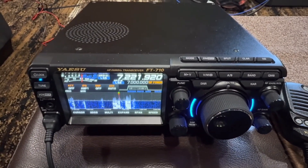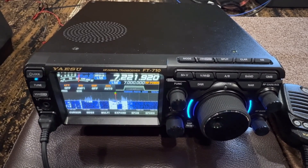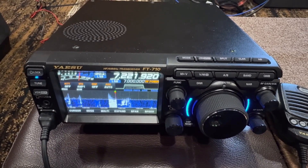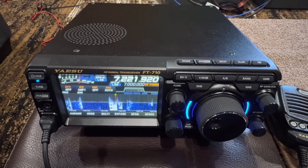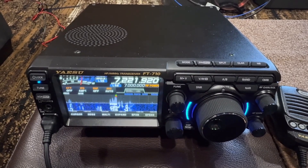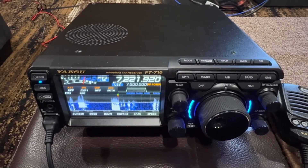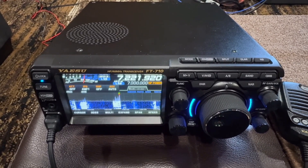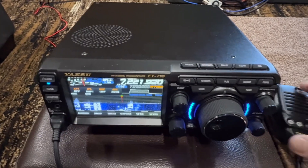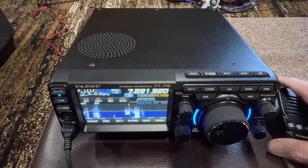Band tune, just like any other — the ATU, just hold it down and it tunes. Now, the tuner itself — I'll tell you a little secret — it's a 3-to-1 tuner. It's nowhere near the ATU that's in the Xiegu G90. I had an experiment with it. With the NFED half-wave I have out back — a standard 40-meter NFED half-wave — I gave it a shot on 60 meters and tried to tune it. It would not tune it. I tried and tried. It would not tune for 60 meters. Then I just unplugged the antenna and plugged it into my Xiegu G90, and yes, it tuned 60 meters, and I made a contact on 60 meters.